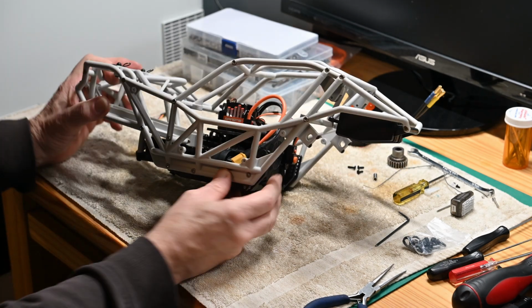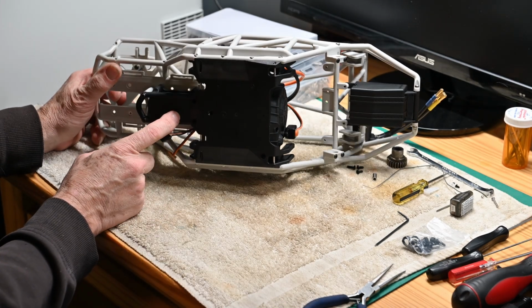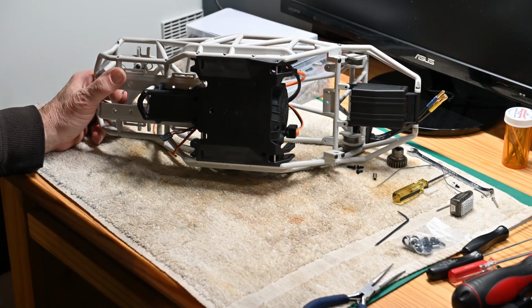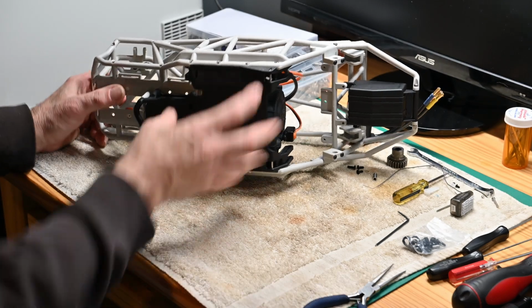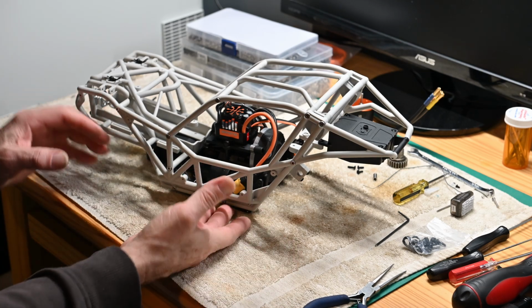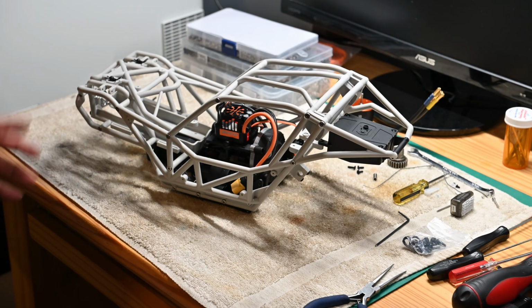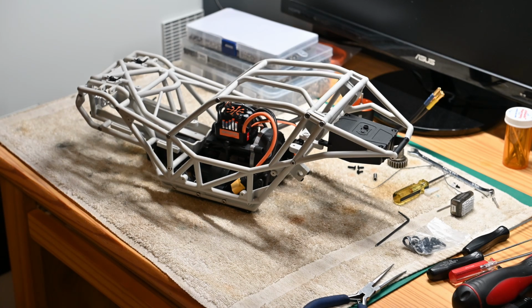So what we're going to go ahead and do now is we're just going to pull these 4 bolts out. I already pulled the 3 out here for the radio box, 1, 2, 3. And then there's 4, 5 in that radio box, pop right out. But we're just going to take the 8 bolts, 4 on this side, 4 on that side, drop the thing, and then we'll go ahead and get the links hooked up, get the front and the rear suspension hooked up on that, and then slide the motor mount skid plate back up and get that bolted back on, and then we can work on the shocks. So give me a minute, let's get to it.